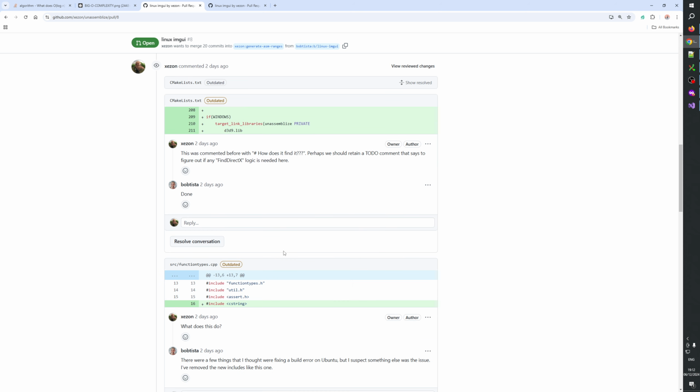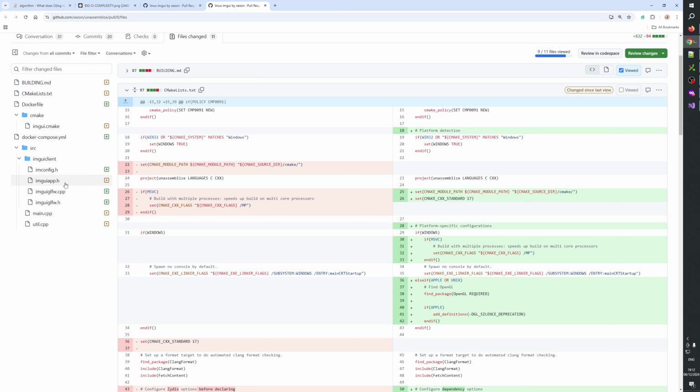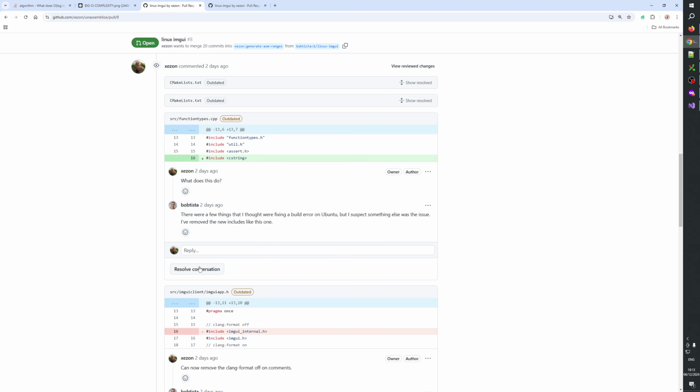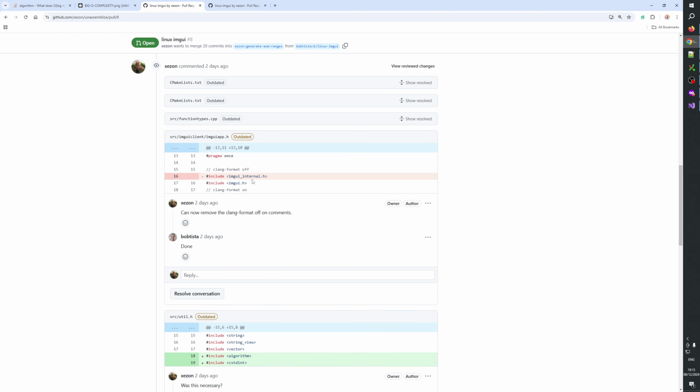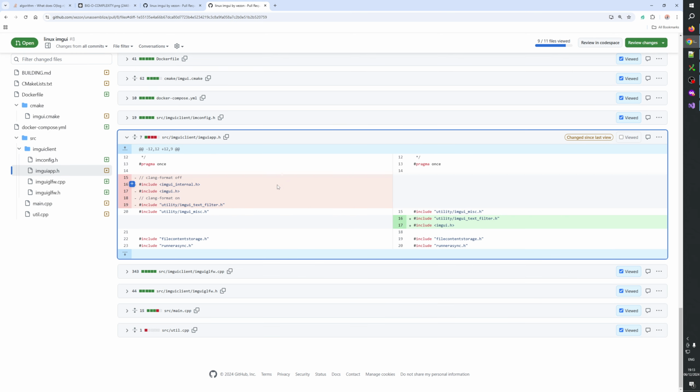Let's resolve. Function type CPP is gone. Okay. Resolve imgui app. And he removed all this stuff.